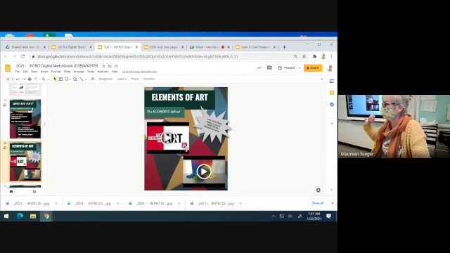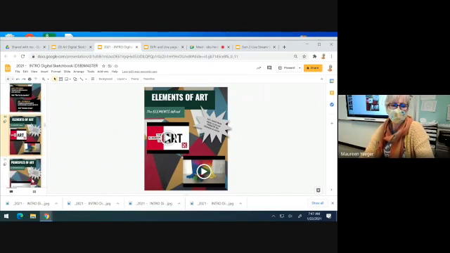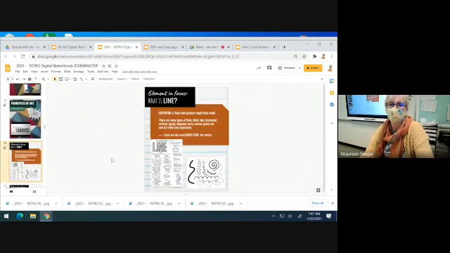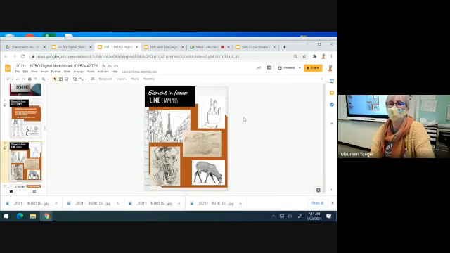Now, if yours aren't in order, you just can drag the slide with the numbered side. Just put your mouse down and drag it to where you need. But it should be what are they? Elements of art, principles of art, elements in focus, what is line? And then it should be elements in focus, line examples.